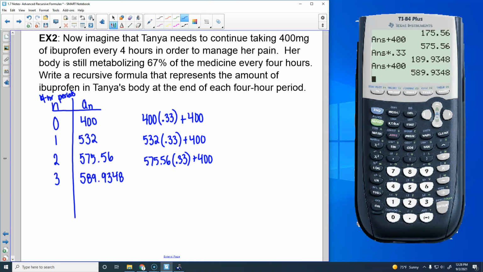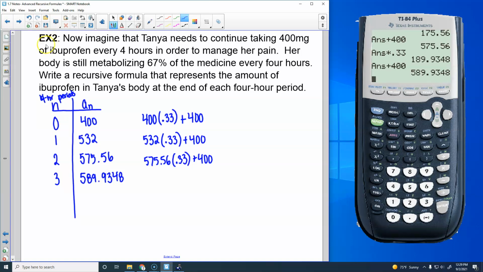So what do you notice about the amount of medicine in her system? It's going up, up, up, right? So we should be interested here. What's going to happen? Is this going to go up forever? Because this doesn't seem good if she has large amounts of ibuprofen in her system. At some point that's going to start affecting body systems. We could just keep doing this by calculator forever, but we cannot write an explicit formula for this.